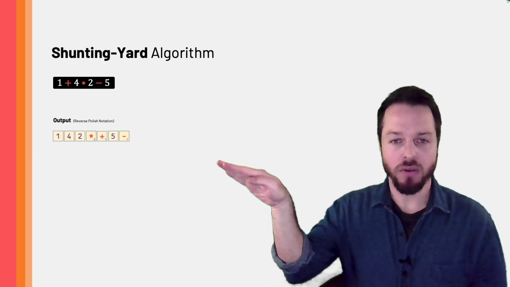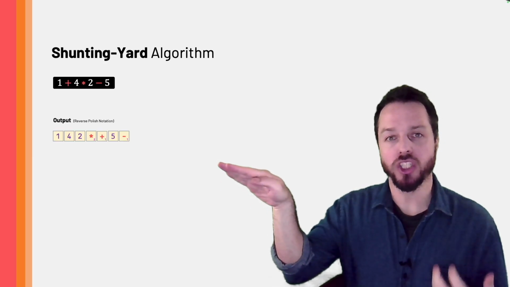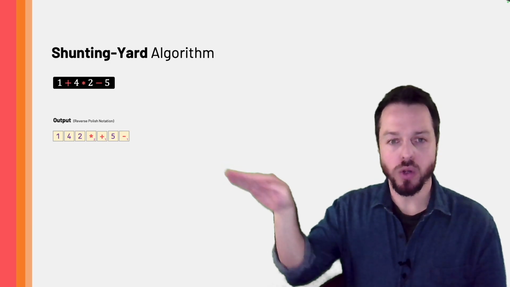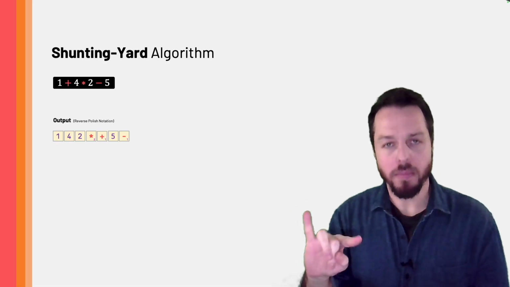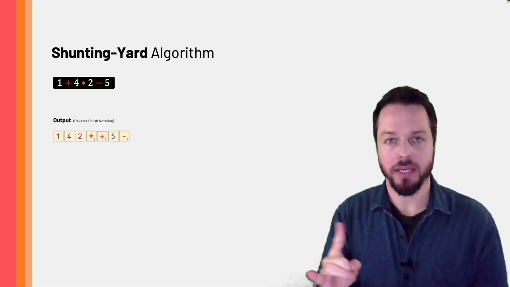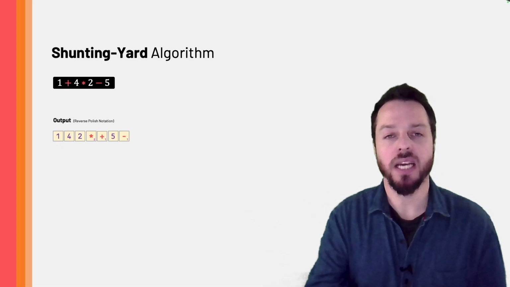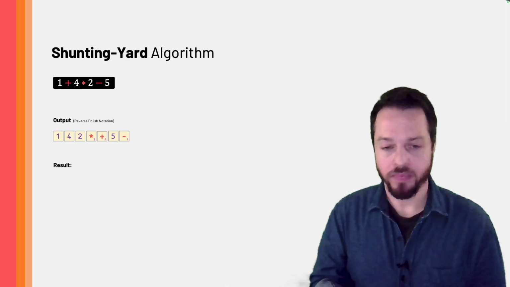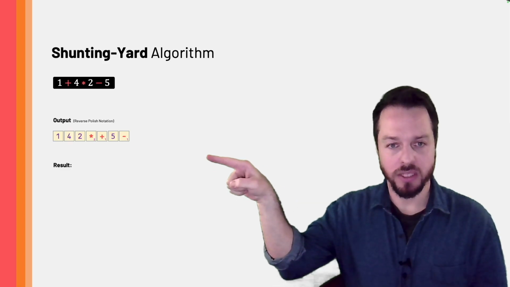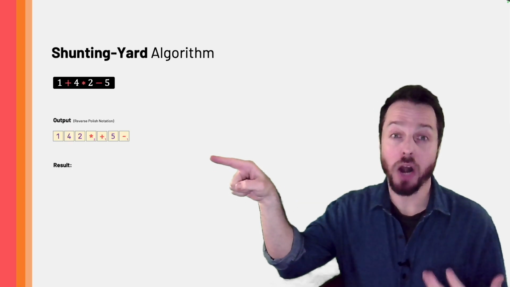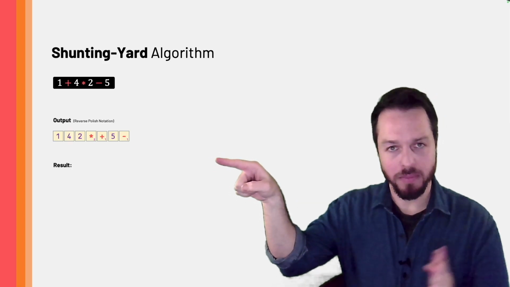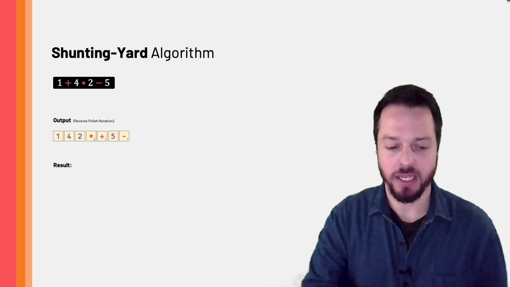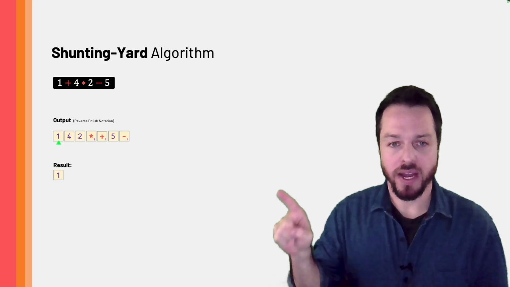So given that this thing right here is in what we call reverse Polish notation, for us to actually evaluate and solve this, we're going to go from left to right, performing those operators between those elements. You know what? Let's just see how this goes. We're going to have a new stack, which I'm calling the result stack, and we're going to go from left to right on this reverse Polish notation, this RPN format, one by one, populating the result stack. So let's just see. We're going to start with that 1 right there.